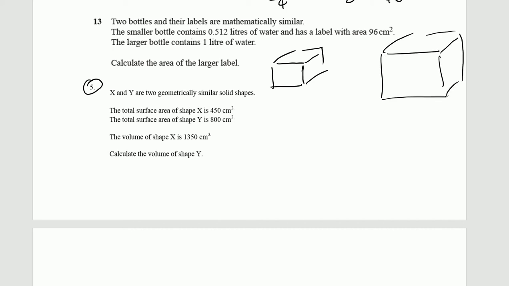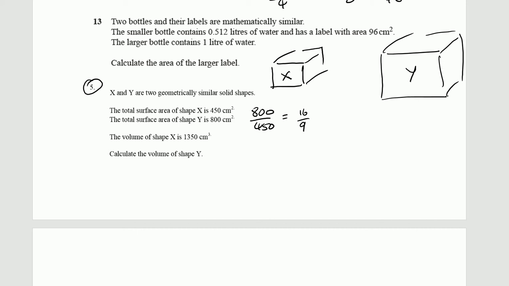I know the surface area of shape X is 450 and the surface area of shape Y is 800, so I get to calculate an area scale factor by dividing these two measurements. So I'm going to go 800 divided by 450. On my calculator, that's going to produce 16 over 9. Now I can write this as some kind of horrible recurring decimal, but I'm just going to keep it as a fraction, 16 over 9. This is what I would multiply by to turn areas on X into areas on Y. Because it's a number greater than 1, it's going to make the measurements bigger when I multiply by it.